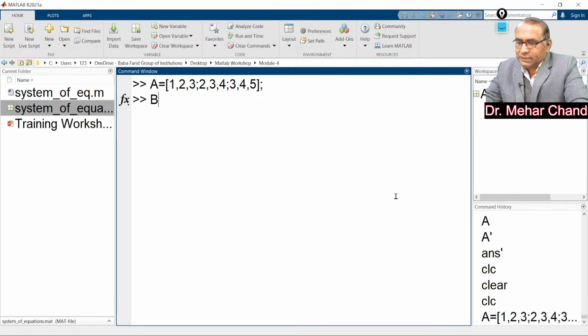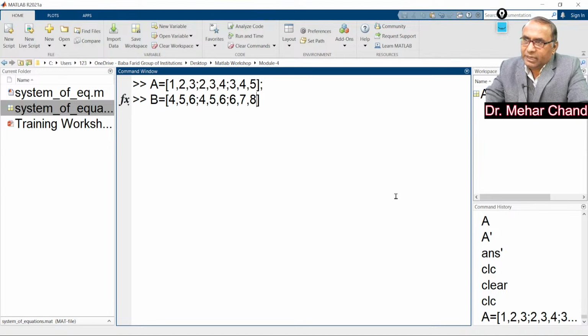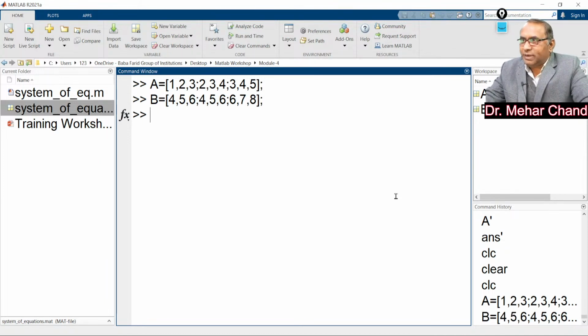This is A matrix, and B is equal to 4, 5, 6, and then we have 4, 5, 6 two times. Okay, no problem. Then we have 6, 7, 8. We have these two matrices.